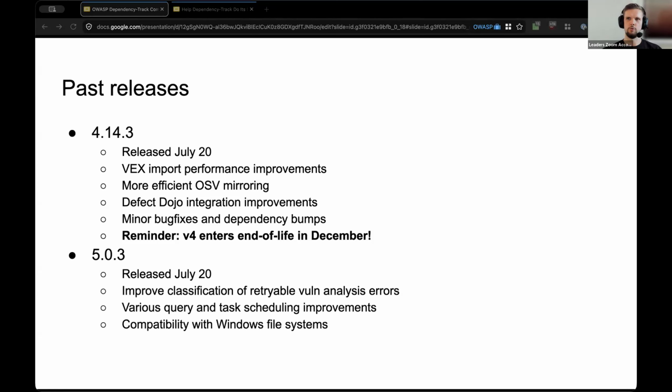And there was also a bug where the file storage abstraction that we use in version 5 did not work on Windows file systems. That is mostly because we distribute the application as a containerized application, and that assumes a Unix file system. We, like the maintainers, mostly work on Unix systems as well. That's why this was not caught earlier. But now it's fixed. Now you can also run the Java application on a Windows system if you want.